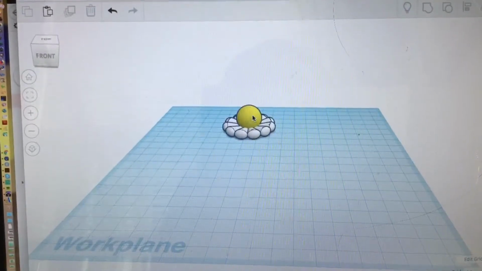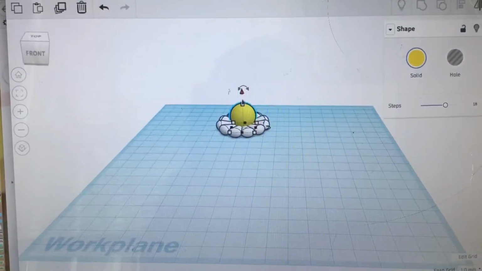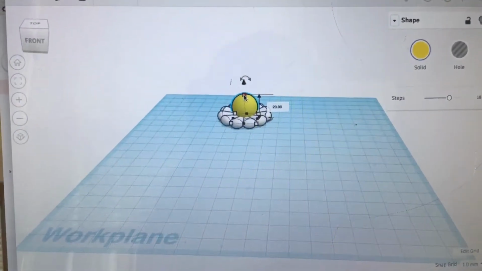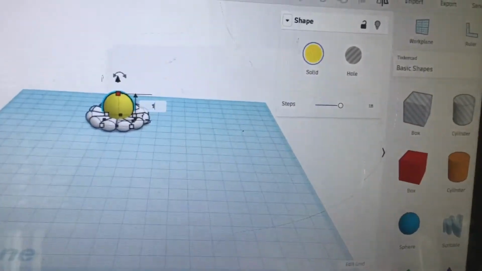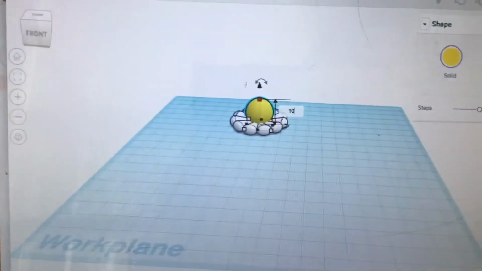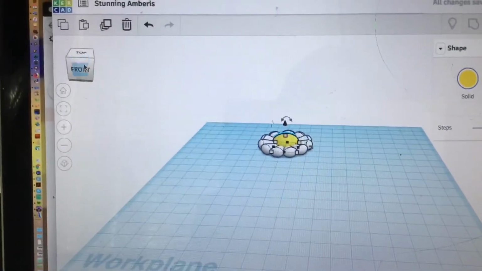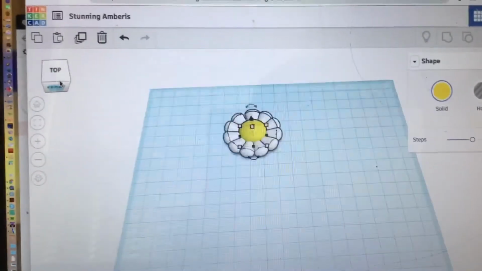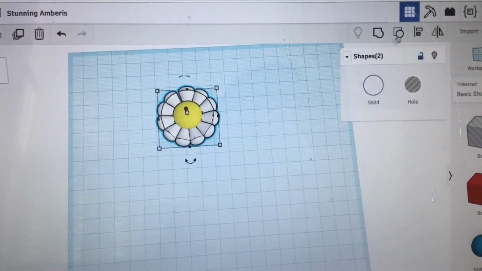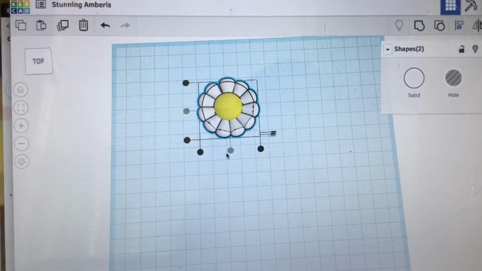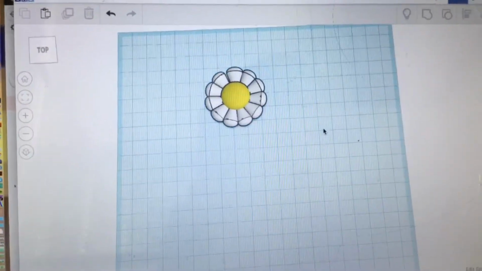We don't want it that high, so we are going to click on it. And you don't want to change the height off of the work plane. You want to change the height of the sphere. So we're going to change that to 10. And then I'm going to hit enter. And then I am just going to use the view cube to look at it from overhead again and check if it's centered. If you're unsure, you can do a line again to check it out. And mine looks like it is. So I'm going to leave it like that. And I'll wait for you to do it.